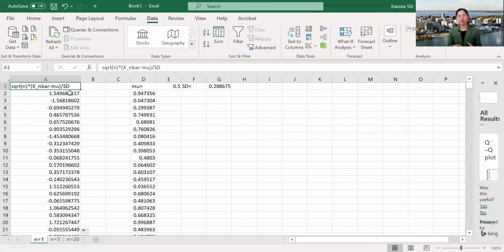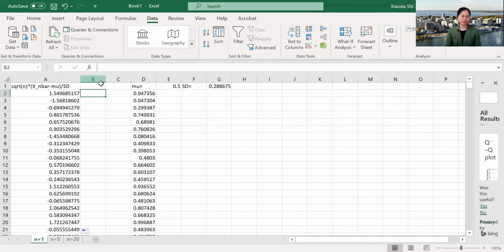So what is the CDF? The CDF is the probability that this random variable is less than or equal to some given value. At what given value do we want to calculate this CDF? I'm going to calculate the CDF at each and every point in the sample. In order to calculate the CDF for each point, I'm going to just use the frequency that this random variable is less than or equal to this value in this sample of 1,000.